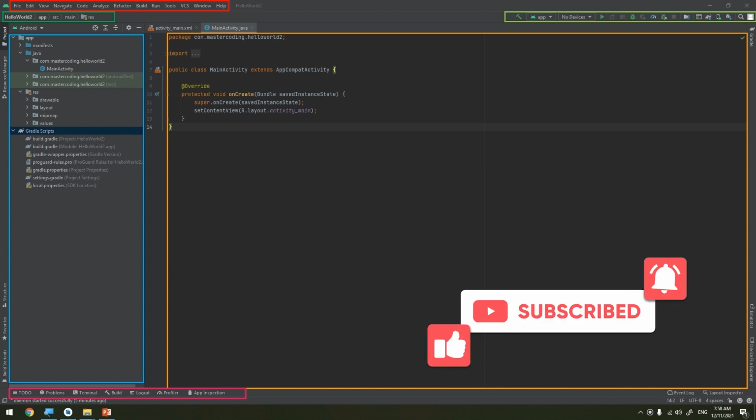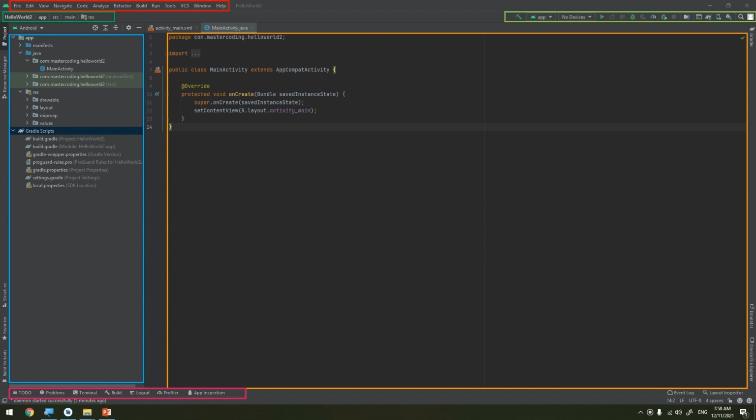Okay? So in addition to the project tool window, Android Studio also includes a number of other windows which, when enabled, are displayed along the bottom and sides of the main window. Like these panels on the left here. Let me zoom in.